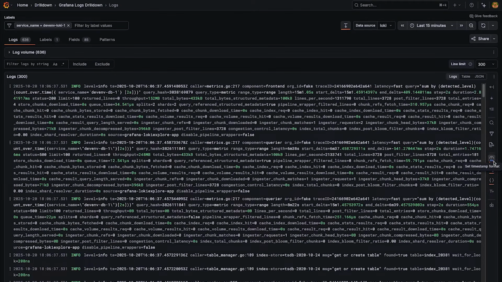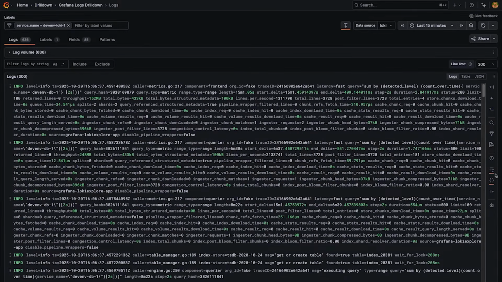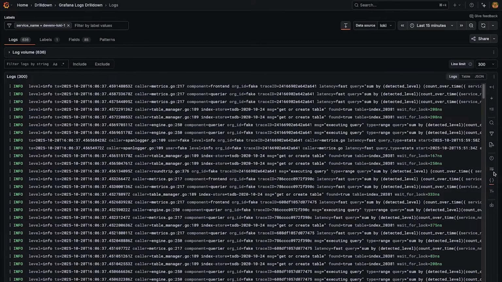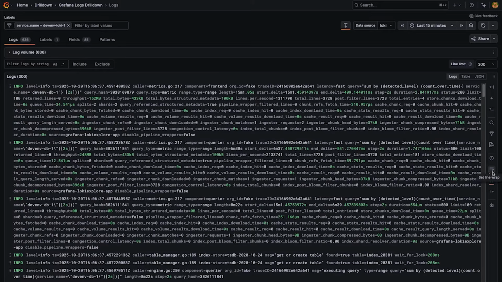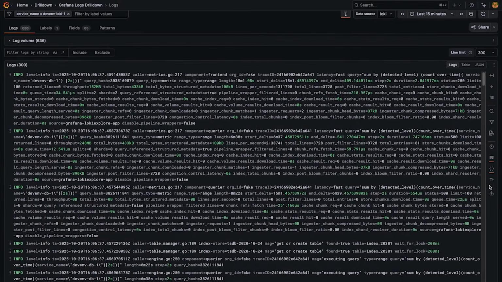After that, you have a control to set the timestamp resolution to either milliseconds or nanoseconds if they're available, or disable it if you don't need it. Then control line wrapping, which can also format your JSON log lines if you're looking at JSON logs. Enable and disable highlighting, and an alternative font size, a smaller font size similar to the one in the previous panel. After that, a button to download your logs and scroll back to the top of the list.